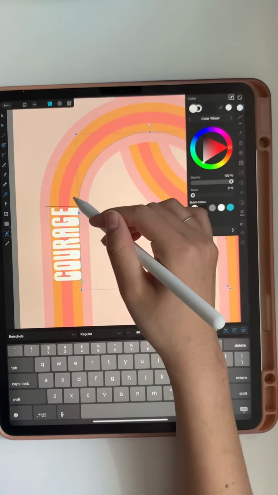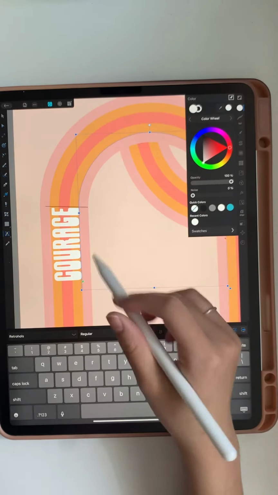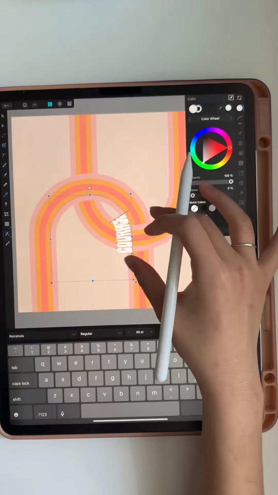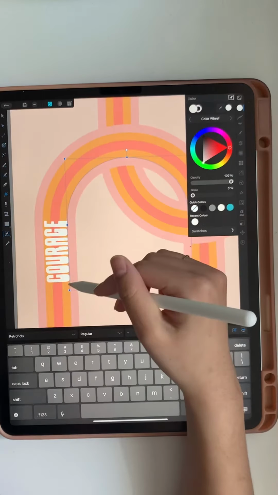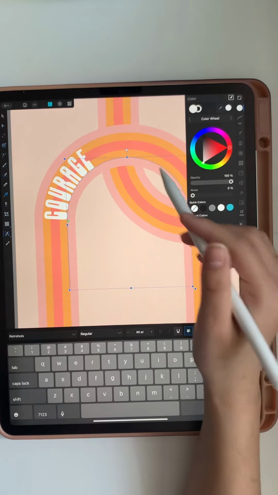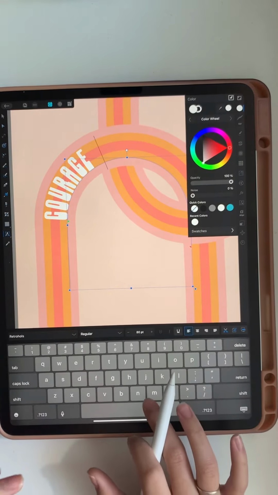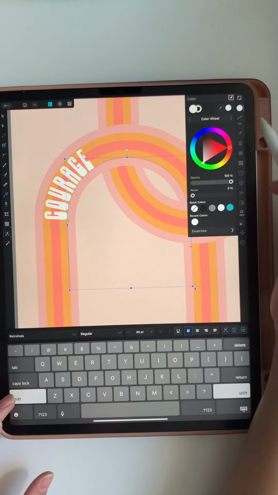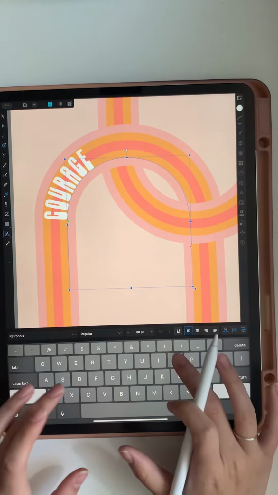Okay, and remember that green caret I was talking about earlier? I'm going to grab that and then I'm just going to drag it, not too far. I'm going to drag it to where I want it to be on the curve, and that just moves where your starting point is for your text. So wherever you want your text to start, that's where the green caret is going to be, and you can just move that along your lines.